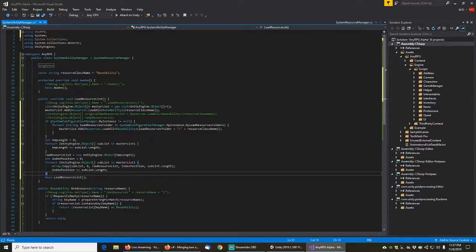Okay, so this applies basically just to the system abilities. We're going to have to pretty much copy this code downwards into our system resource manager or across into all the other children of that class.